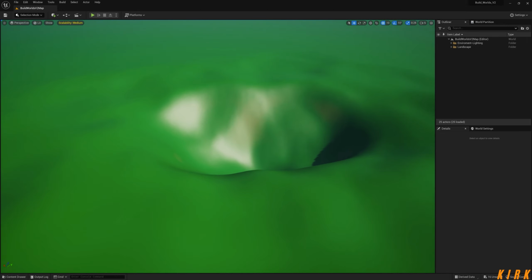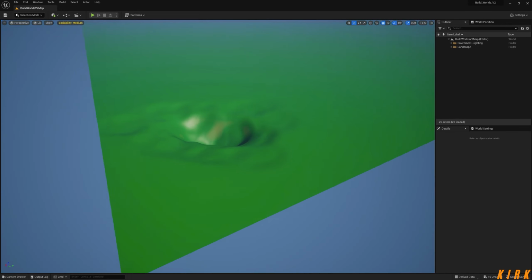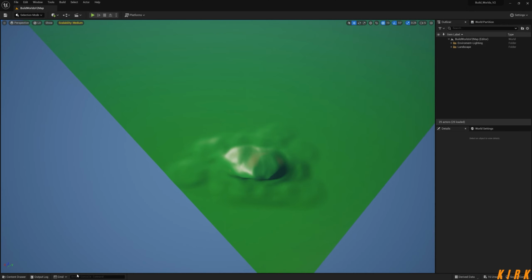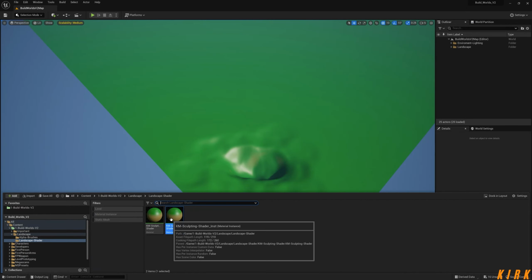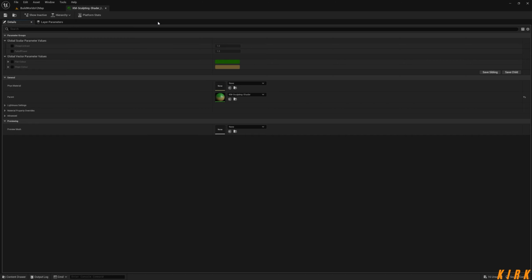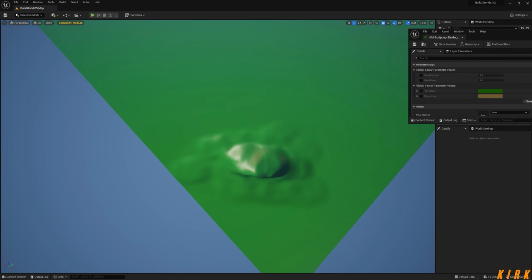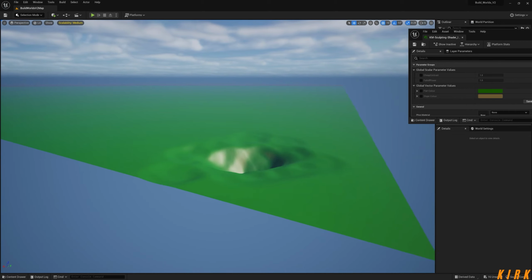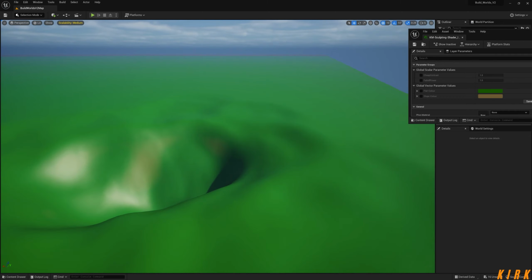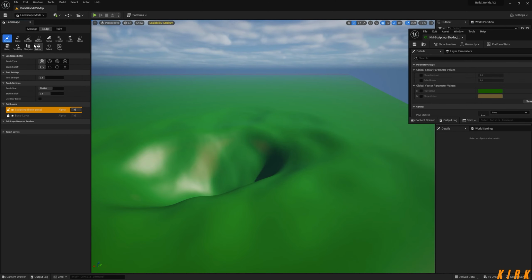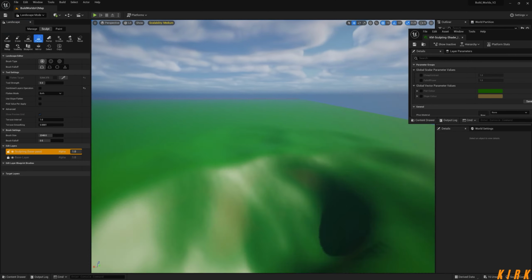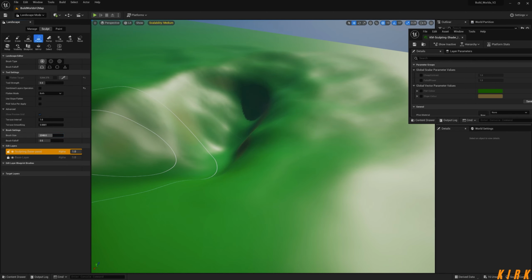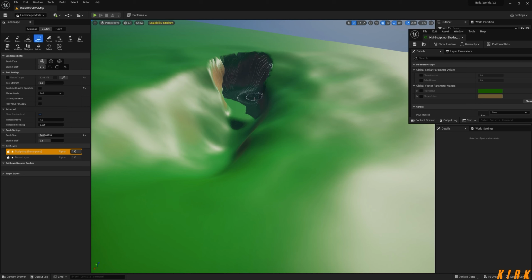If we come in here, you can just start seeing that brown coming through there. So I'm going to come to my content drawer, open our landscape material instance. Let's plop that up there a bit. I'm going to come down here. Now this is a good way to signify how you want your shader to blend. I'm just going to come to landscaping tools. We'll go to flatten. Just going to come in here and make that brush a little bit smaller. Get to about here and just do that.